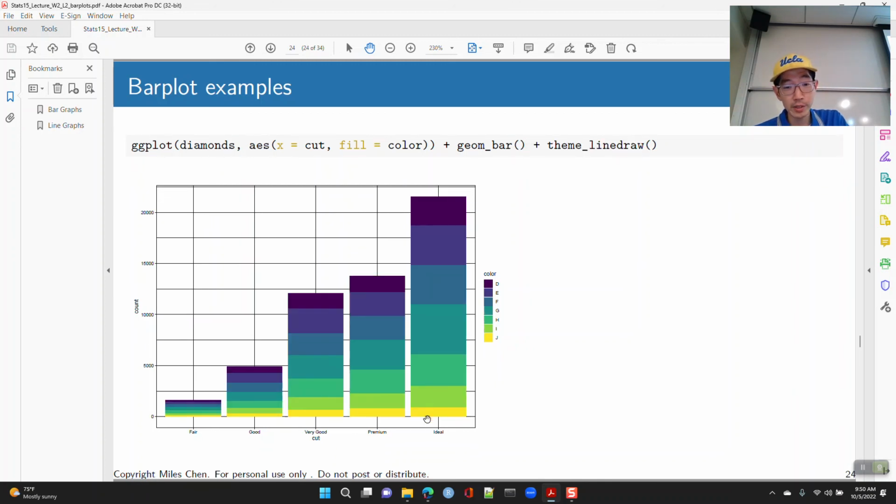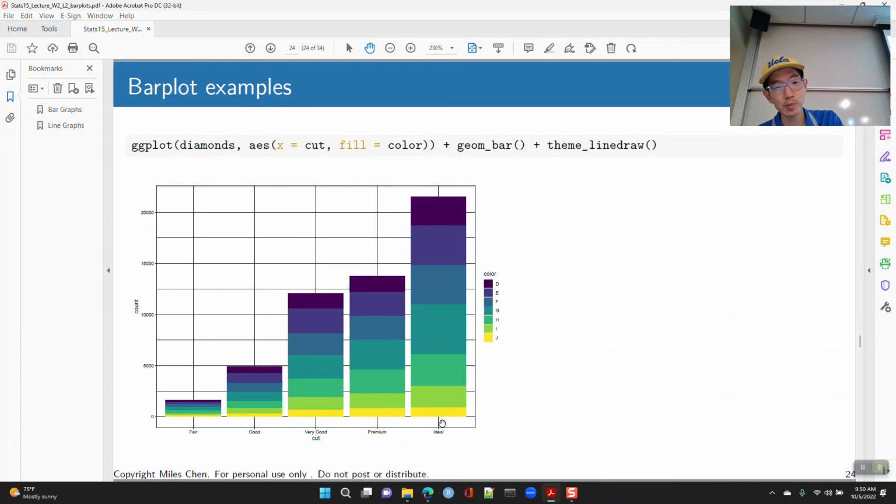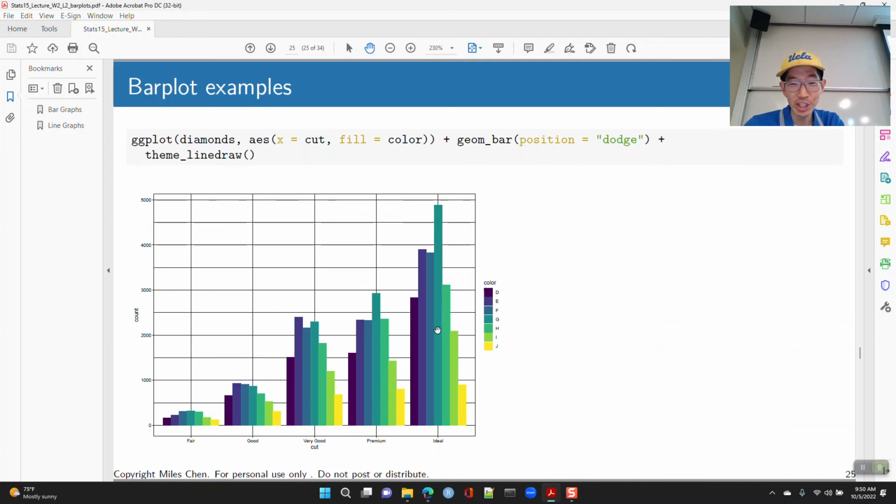So rather than having 7 colors stacked on top of each other, I have 7 things side by side. This emphasizes a bit more how the G color is probably the most common in each of these. E, F, G, those are the most common colors. You don't encounter J colors very often, and so on.